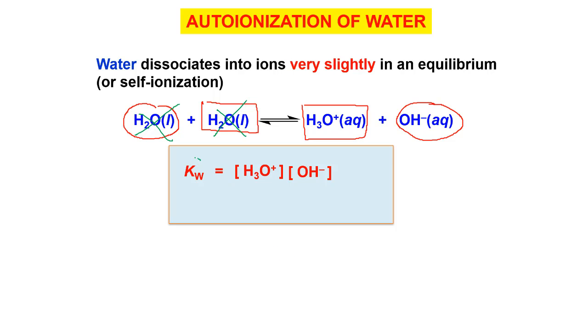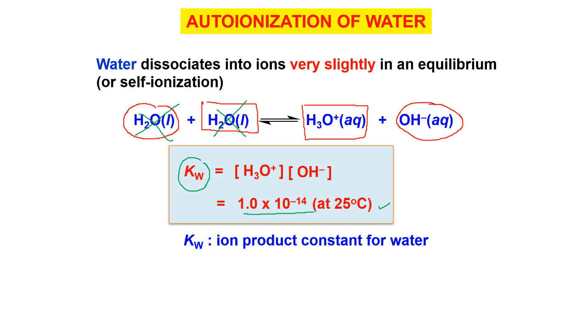Okay, the symbol Kw is referred to the equilibrium constant which we call the ion product constant for water. So, Kw itu adalah ion product constant for water. So, at 25 degrees Celsius, Kw equals 1.0 times 10 to the power of negative 14. Jadi pada suhu 25 degree Celsius, Kw ada satu nilai constant iaitu 1.0 darab 10 kuasa negatif 14. Okay, tadi saya dah sebut Kw itu apa? Ion product constant for water.